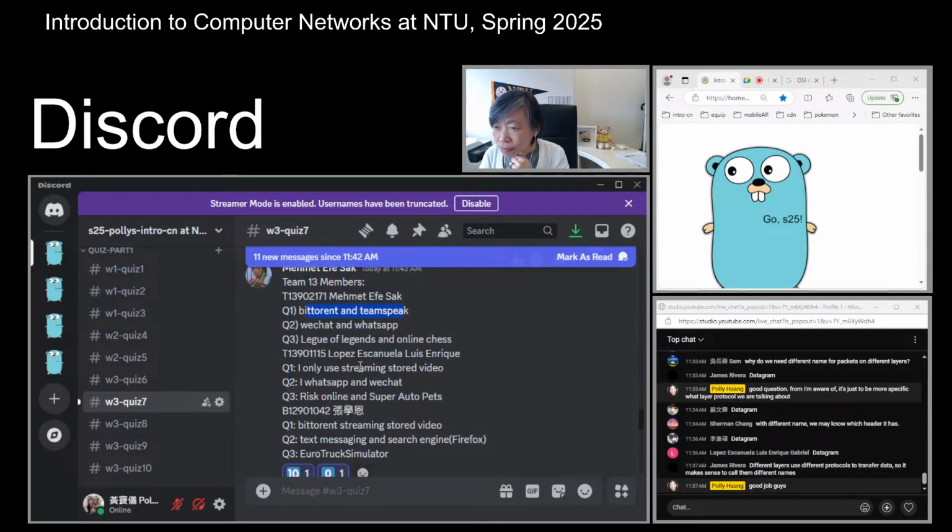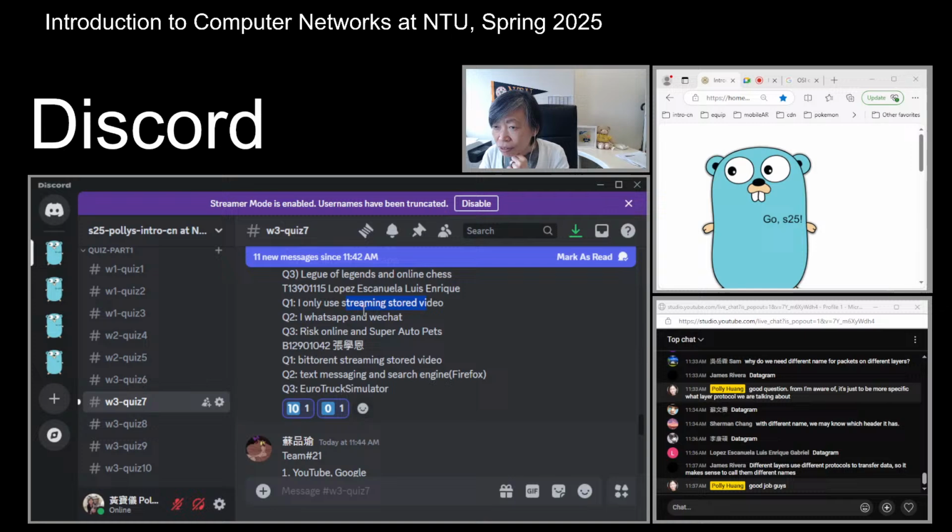BitTorrent, WeChat, WhatsApp, LOL. Okay. So streaming store video, I guess something like Netflix, WhatsApp, WeChat.